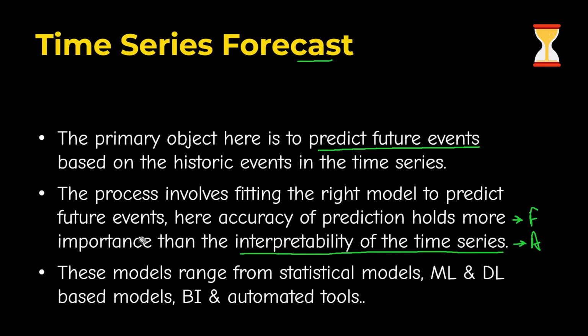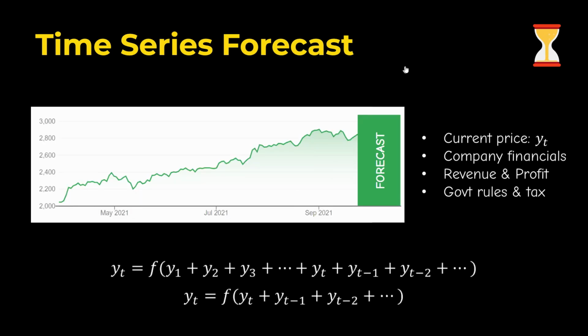These models range from statistical models, which were used in time series analysis. They are also used for time series forecast, then machine learning, deep learning based models, BI and automated tools. And we will see great examples of these in the future videos and lessons. Another example here. So this was the data. It was going uphill. This is the period that we want to forecast it for, right? And this is the time series model.